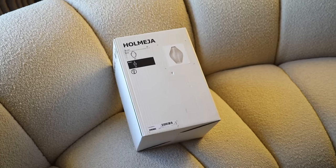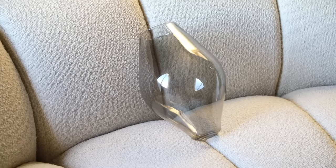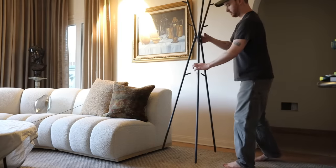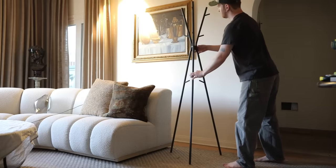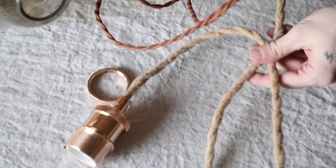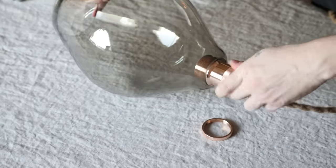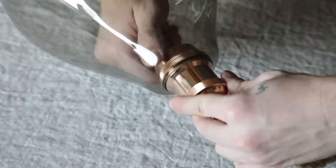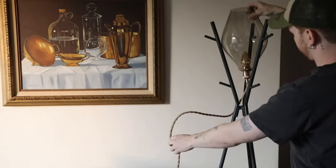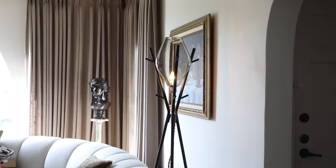In the lighting section I found a Holmeja glass shade — kind of a smoke glass, which I really liked — to use as a free-floating shade at the top of the coat rack. I set the coat rack back up and ordered a pendant light cord. I accidentally ordered one that looks like rope instead of the brown cord I wanted, so disregard the farmhouse rope feel — that wasn't the vibe. But you just pop the cord into the top, let it dangle down, and that finishes off your floor lamp.